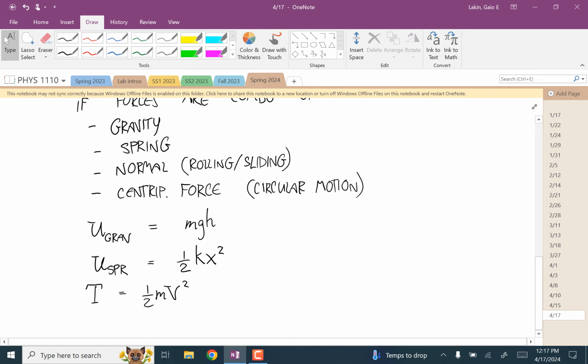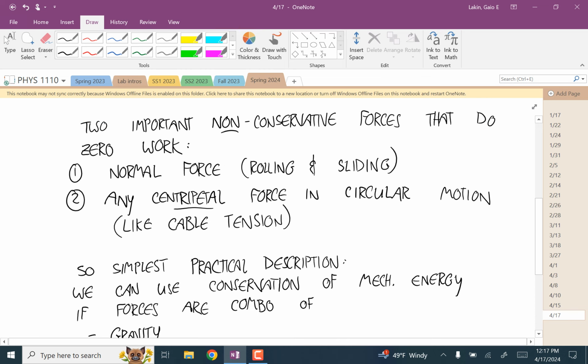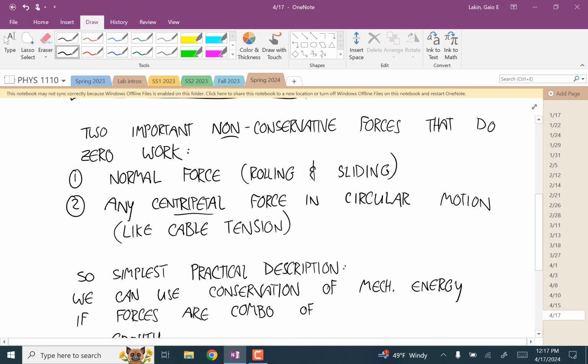The other stuff that I said on Monday just helps you understand a little bit where this stuff is coming from. By the way, why do normal forces and centripetal forces in circular motion do no work? If you remember what work means, positive work means in some sense that the force is in the same direction as the object is moving, and negative work means the force is within 90 degrees of being opposite the direction the object is moving.